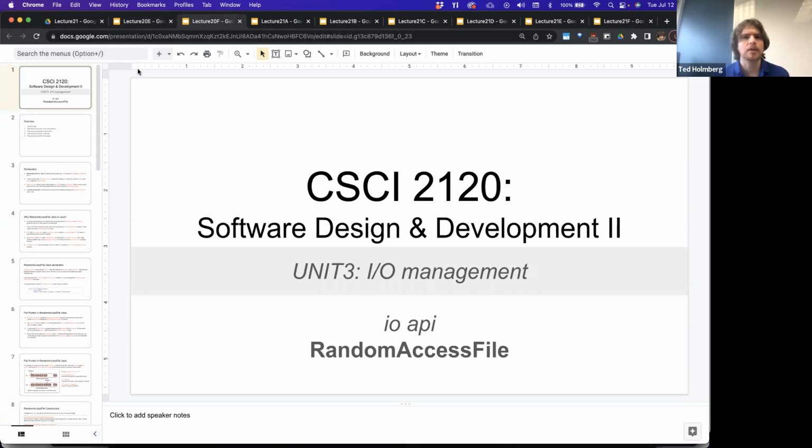Okay, so in terms of looking at the byte streams, the last byte stream class that I really want to look at is the RandomAccessFile class inside of the Java I/O API. And so here, I think this might prove itself to be one of the more powerful use cases of the I/O package for byte streams.